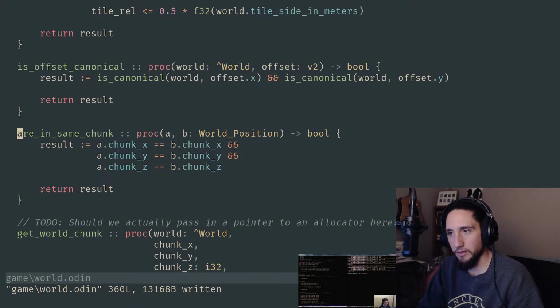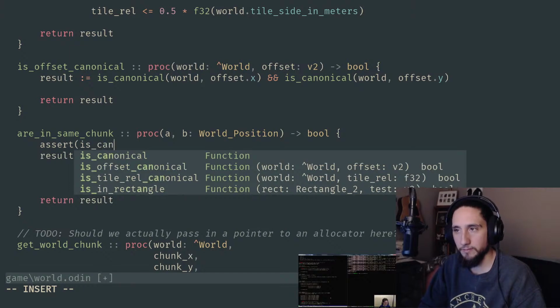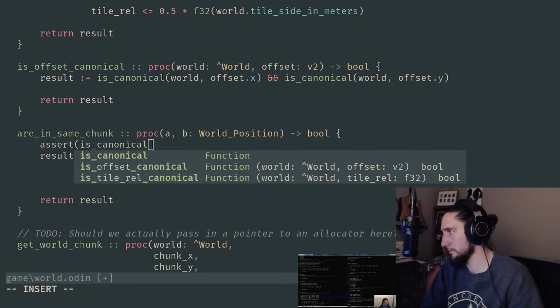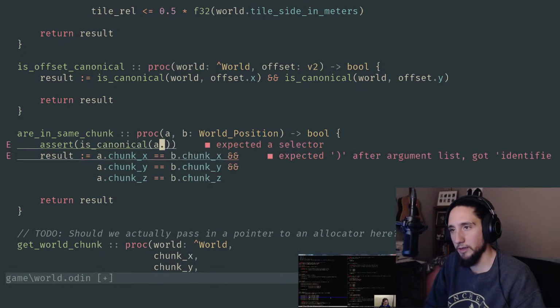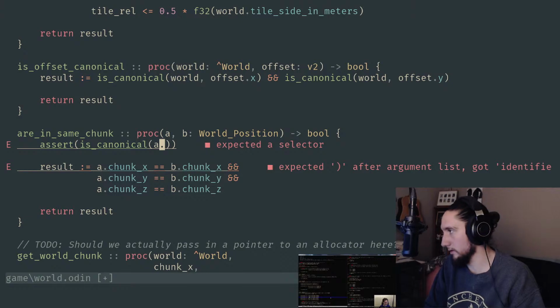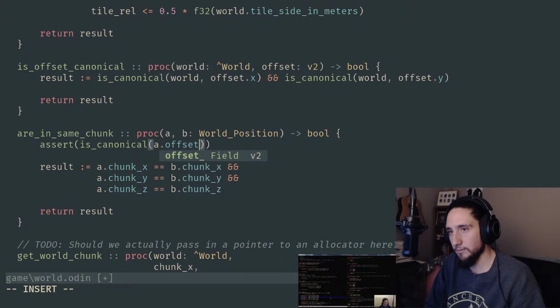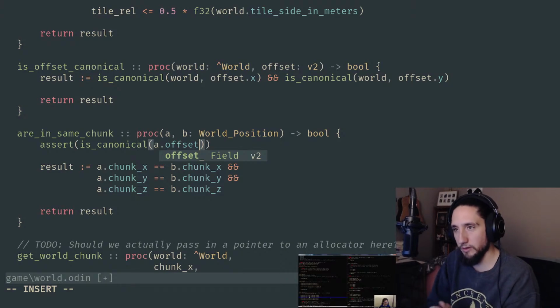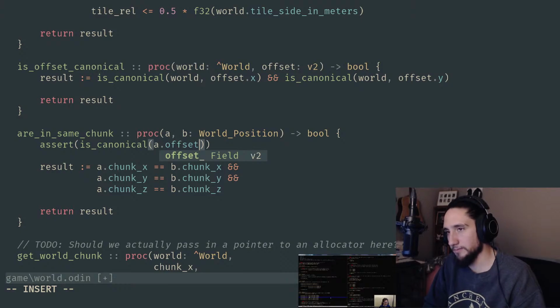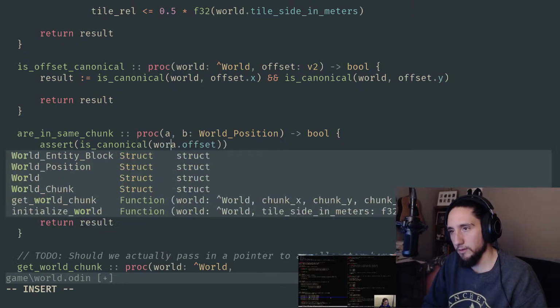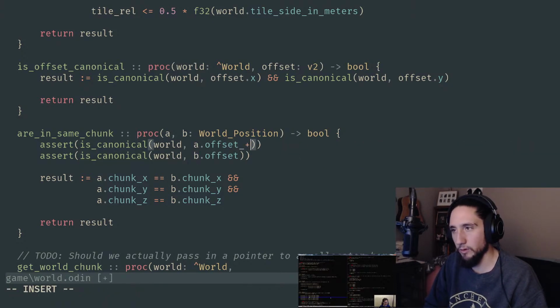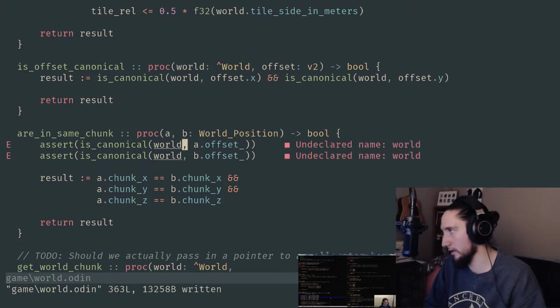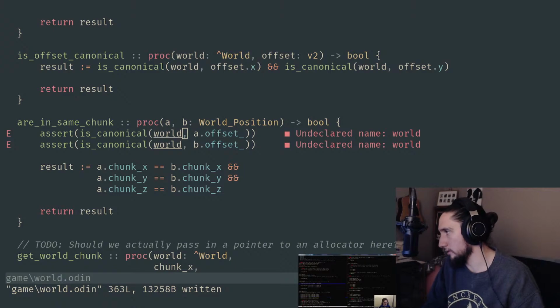Let's see where else we're at here. Okay, so I had missed that. He wanted to add a check here. Is that right? Yeah, on both of these before asking if they're in the same chunk, which just looking at it makes a good deal of intuitive sense. You want to be able to catch that before you get into weird issues where it says they're in the same chunk, but they're not. Like, what's going on here? Yeah, so just do that, right? And this needs to be, well, there's a trailing underscore on those members. And we're not passing in the world somehow on this. Did he just make that change? Yeah, he did. Okay.